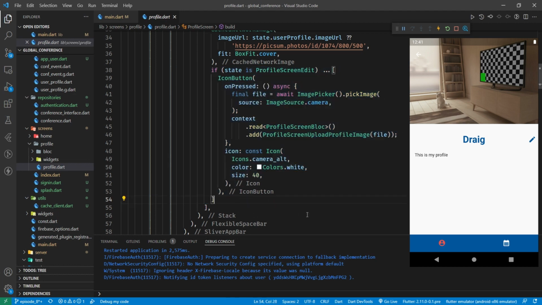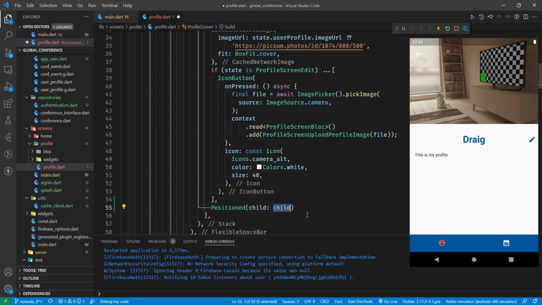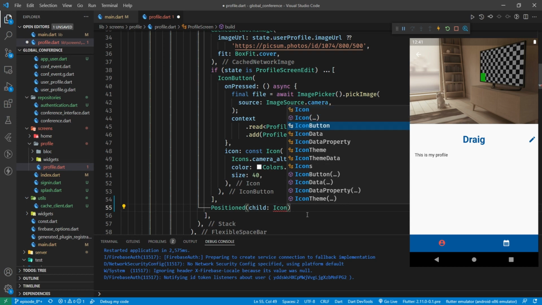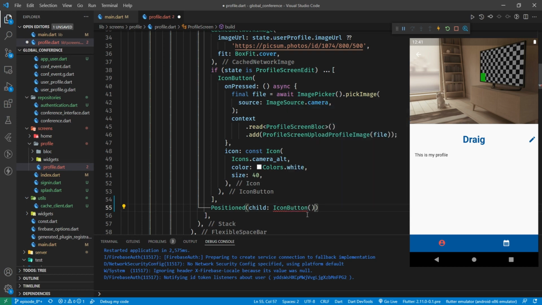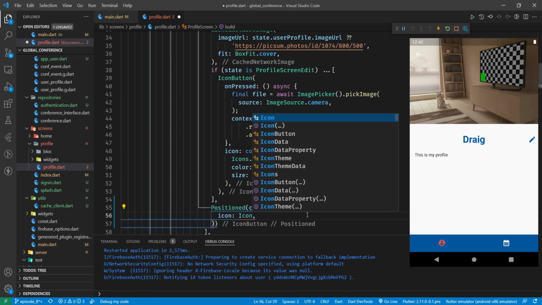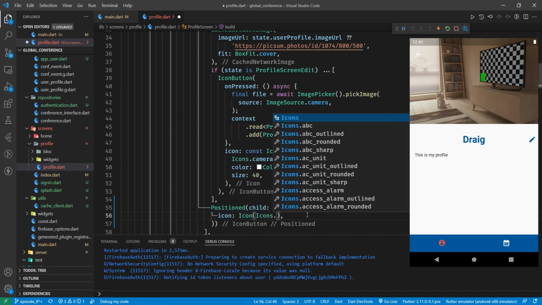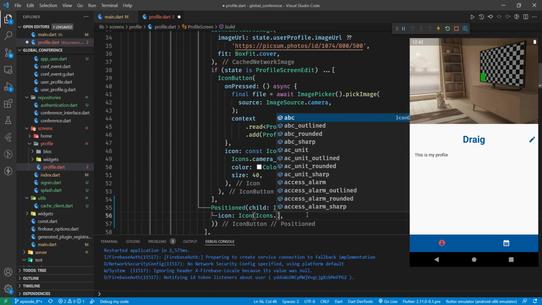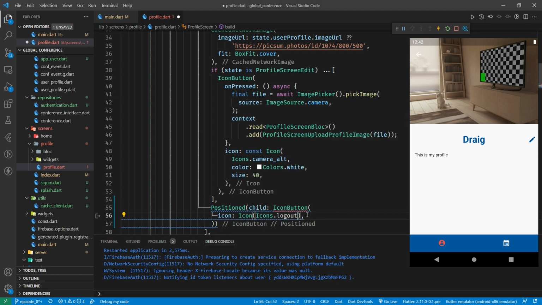So we're not worried about that, but underneath that we're going to be putting a positioned, and there we're going to put another icon button, and the icon is going to be icons dot is it logout or sign out? Logout. That will do. Logout.